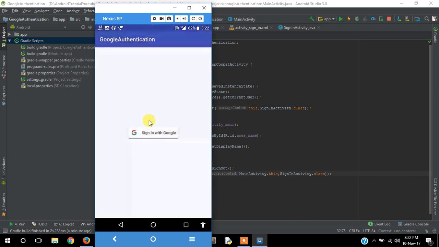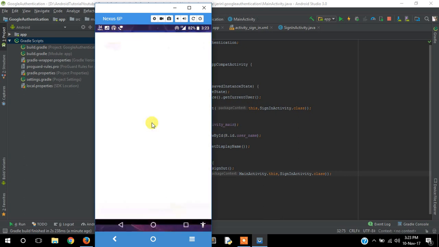So I'm just going to click my account, and now it should redirect to my main activity. Here it is, and it shows my name by user.getDisplayName. And if you click sign out, it will go back to the sign in page. Okay, I'm going to click sign in with Google, and yeah, it works.